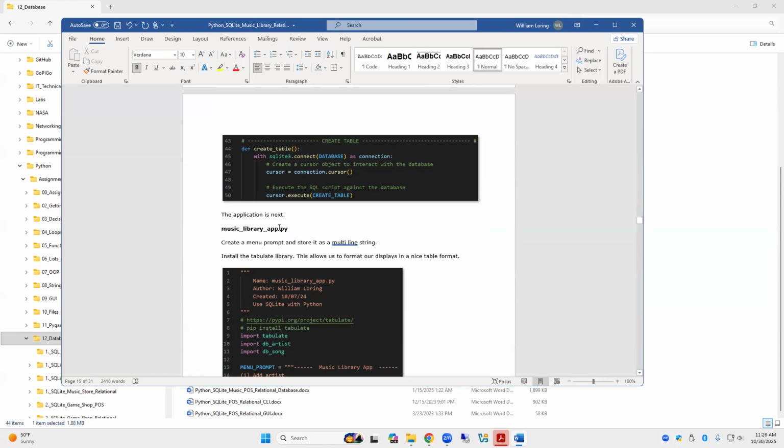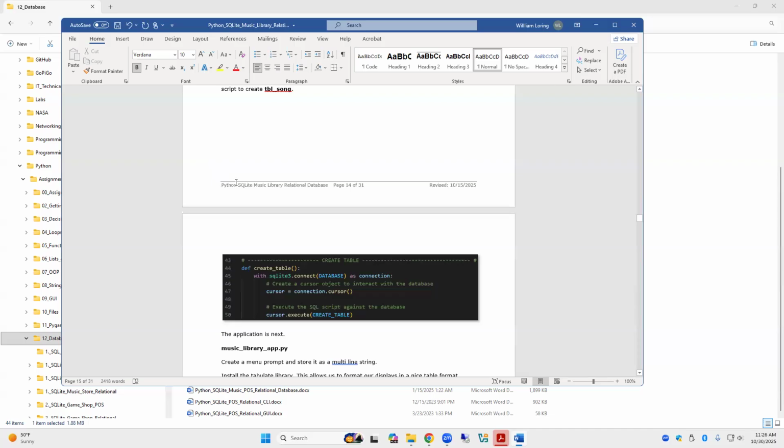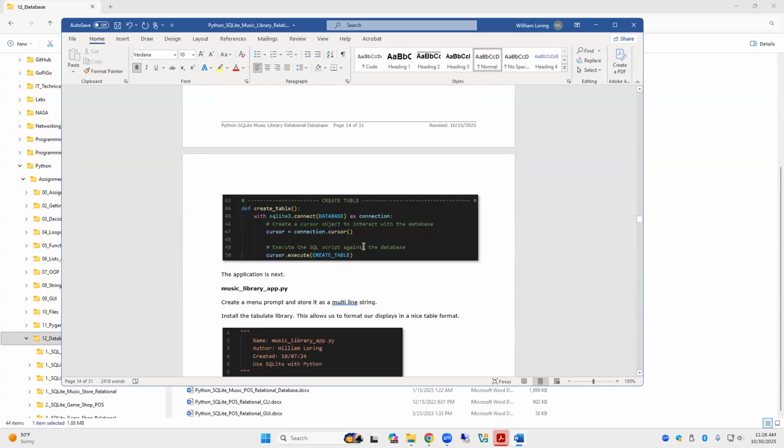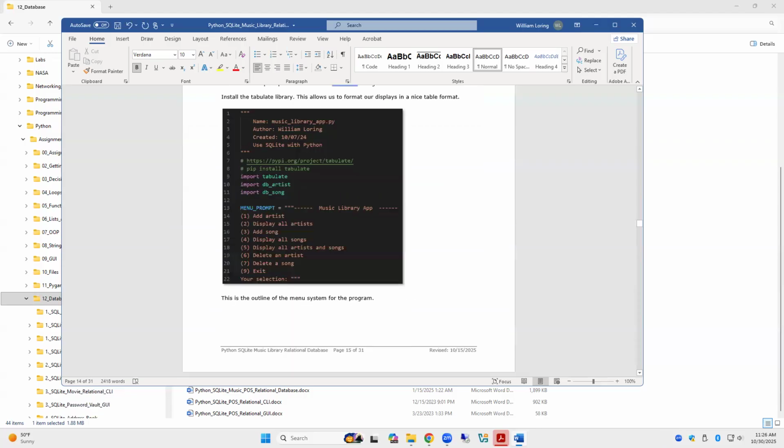And then we'll have one application that talks to all those pieces. That way we have things modular, it's easy to work on. Once we've done this, we don't have to ever look at it again. We just have to know how to access it. Then we access everything from here.